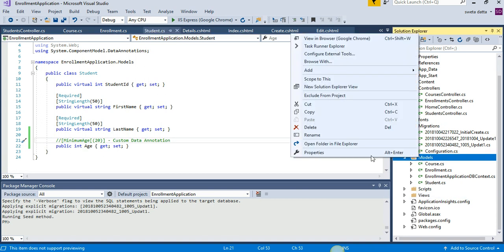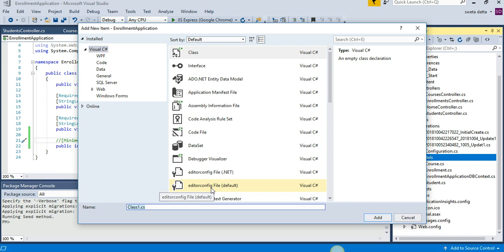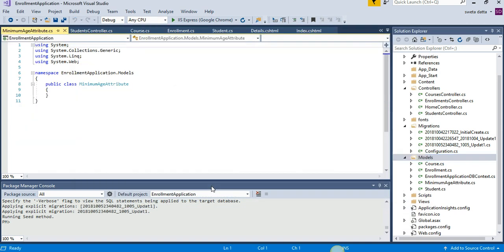Go to your models, say add class. Let's call it minimum age attribute. Okay, all attributes, generally it is preferred that you give attribute in the name.